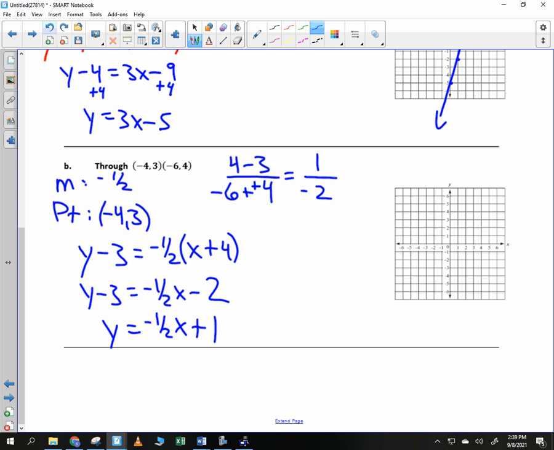Now again, a lot of people wonder, did you do it correctly? Well, when you sketch the graph, we go up to positive 1. We have that slope of negative 1/2, down 1 and over 2. And when you draw the line, does it look like you would go through (-6, 4), going back 6? Yeah, it looks like it would go through there. Okay? I didn't draw a perfect line, but it looks reasonable. Looks like I did a pretty good job.